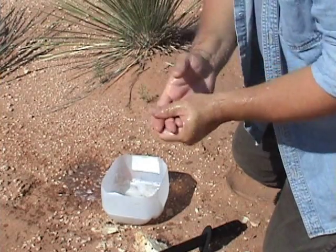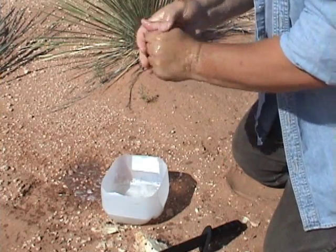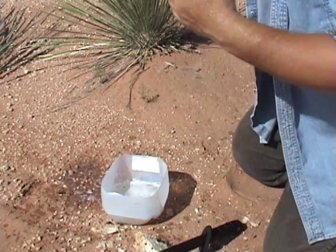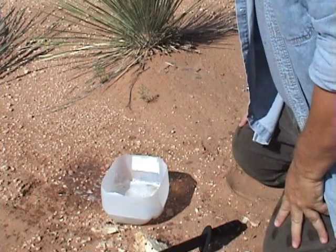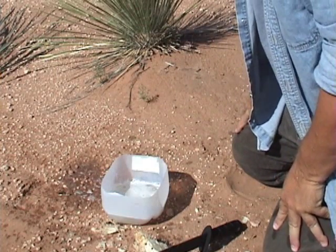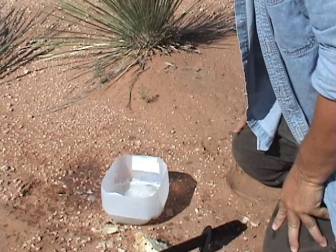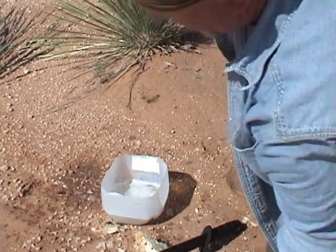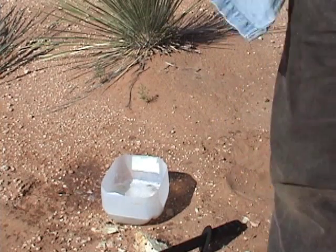Now I realize that if you're traveling on the go to get out of a situation, you may not have time to dig up your own roots and do this. But if you do have the time and have the water available, there's no reason why you can't keep yourself clean while you're out in the woods. This is Charlie with swordofsurvival.com. I hope you learned something from today's episode. Stay prepared. Stay alive. Good day.